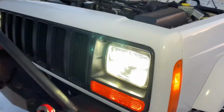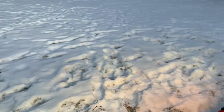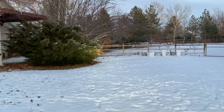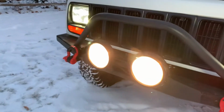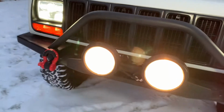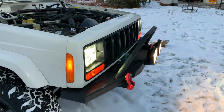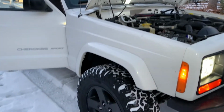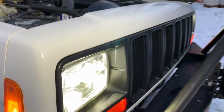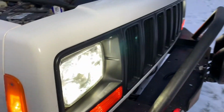So these LED headlights are really very impressive by themselves. Just a whole bunch better than the stock headlights. As you can see, I've got the high beams on, and these incandescents make great high beam driving lights. So they really do put out a lot of light, and more than that, they have a really good pattern. So they definitely add to the driving experience at night. But it's almost to the point where you don't get a chance to ever use them driving around town. It's hard to really show you how bright these lights can be, but they're pretty awesome. I like these a lot.